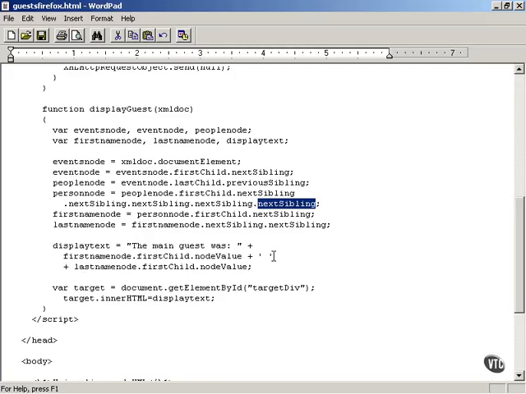You can see it's much better to have one set of code to handle both, rather than having to deal with nextSibling, nextSibling, nextSibling for Firefox, and not have to use that extra code to navigate around text nodes in Internet Explorer. So we're going to see next how to strip white space out of XML documents so you can handle that XML document the same in a cross-browser fashion.